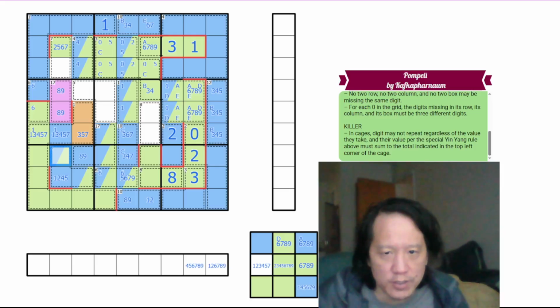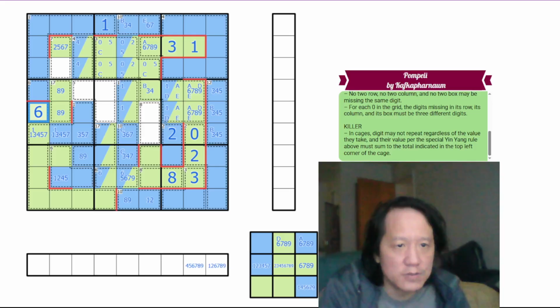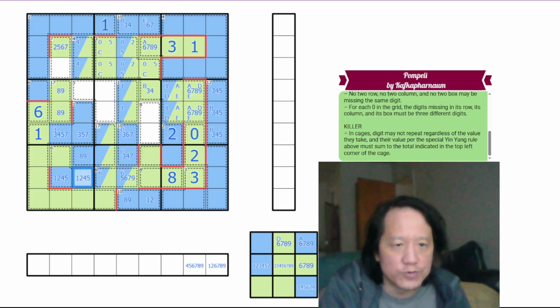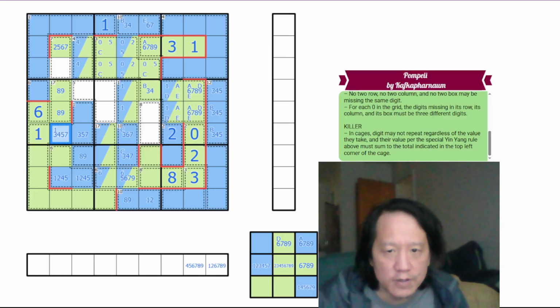So this must be not blue. This is green, which makes this blue. This is blue crossing itself, so this must be blue here. So that means blue is the 0 value. And green has to be the actual value. So this is not 6. This is 6 here. This is 1. This cannot be 1 here. So this is 1, 5 or 2, 4 this way. This is not 1.